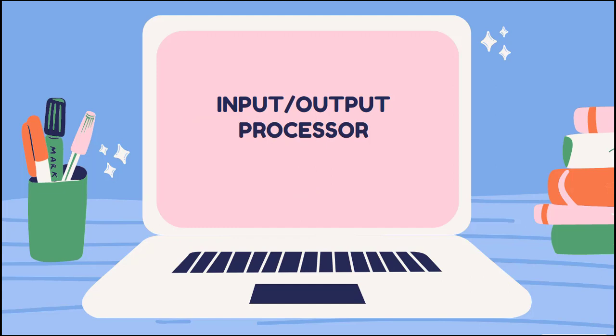Now, next is the input-output processor or IOP. This is a processor with direct memory access capability. Now, in this, the computer system is divided into a memory unit and a number of processors. Each IOP controls and manages the input-output tasks. The IOP is similar to the CPU except that it handles only the details of I/O processing. The IOP can fetch and execute its own instructions. These IOP instructions are designed to manage I/O transfers only.